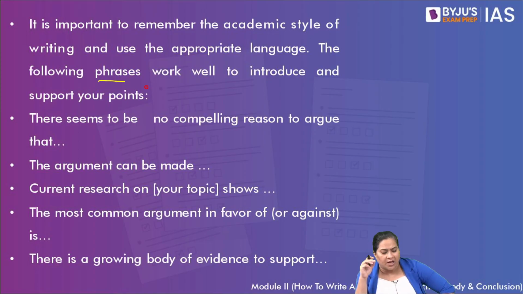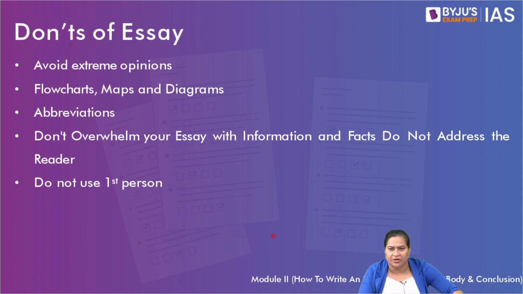Okay, again, the argument can be made. You can see this, the argument can be made, right? Again, you can see current research on the topic suggests that the most common argument in favor, there is a growing body of evidence and support. Expressions that you can follow in your essay. Don't avoid any extreme opinion, any kind of extremity, except when you are criticizing and condemning any crime, any possibility which is hindering human values. In that situation you can have extreme opinions.